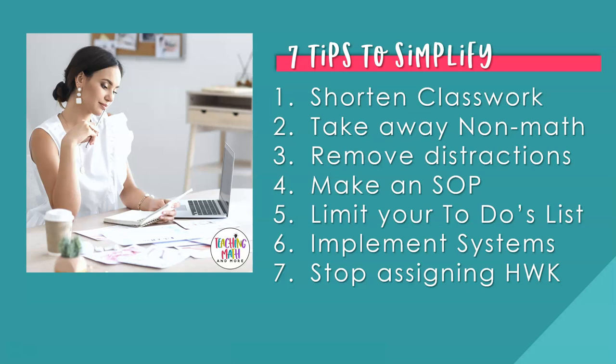Number 5, limit your to-do list. Having a long, exhaustive daily to-do list is not productive. I repeat, it is not productive. Limit your to-do list to 3 to 5 items that are doable. Number 6, implement systems. Having systems for math centers, math fluency, math vocabulary, classroom management, and math lessons will save you time and energy. Number 7, stop assigning homework.